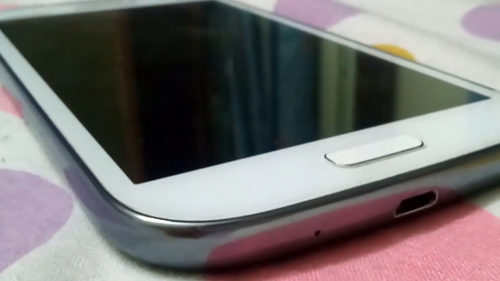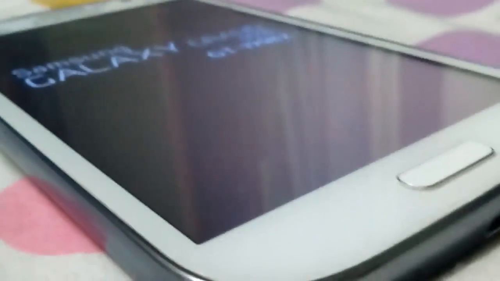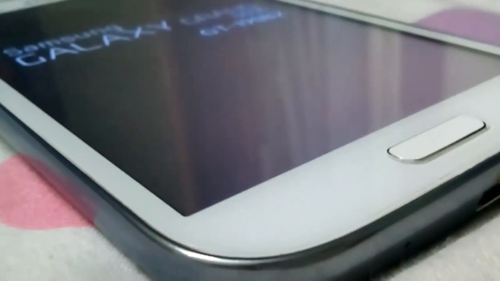Alright guys, welcome to a new video, and today I'm showing you how to unroot the Samsung Galaxy, which is currently running Android 4.4 KitKat on my device. Today I'm showing you how to unroot this device back to Android Jelly Bean 4.2.2. I actually had many problems with Android 4.4, which I'm currently running, and the Android L, which was earlier on this device. Now I'm just going to show you the small procedure for unrooting this phone.